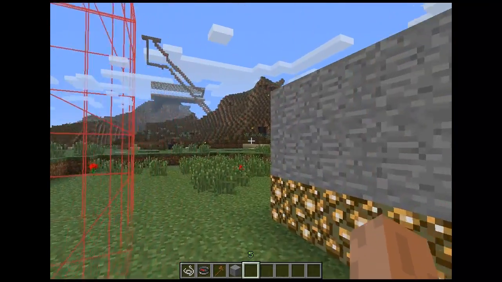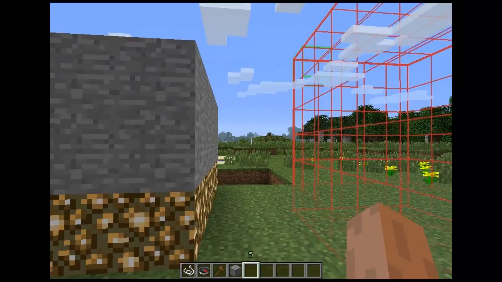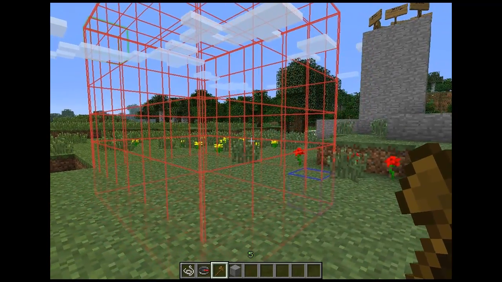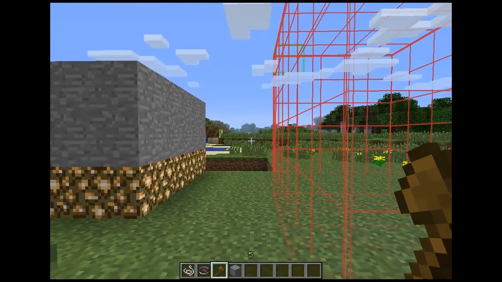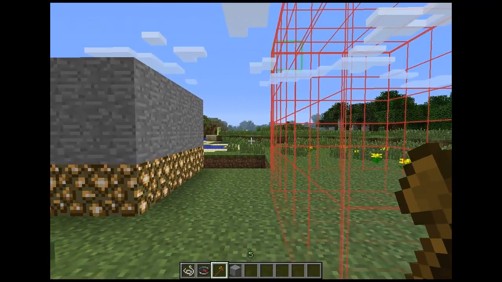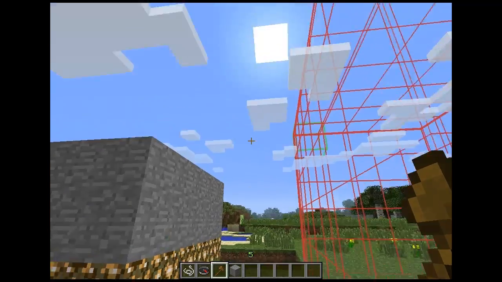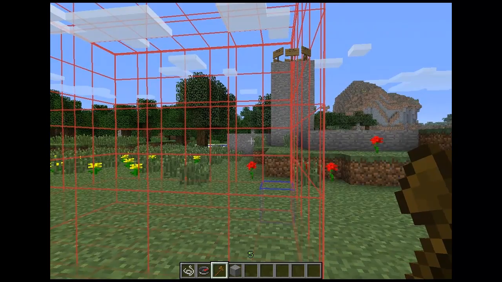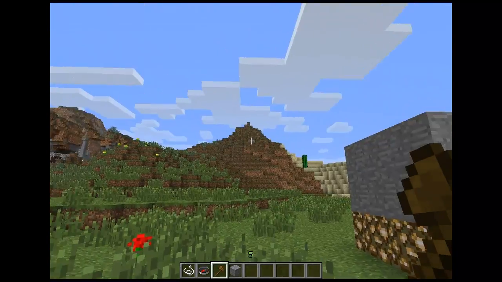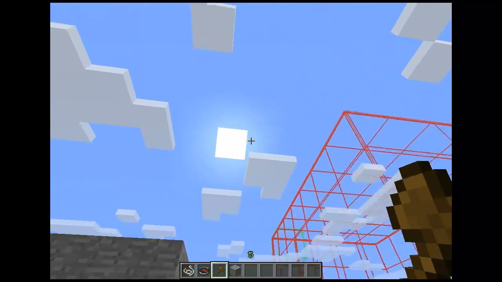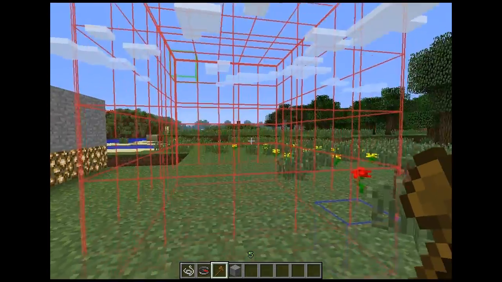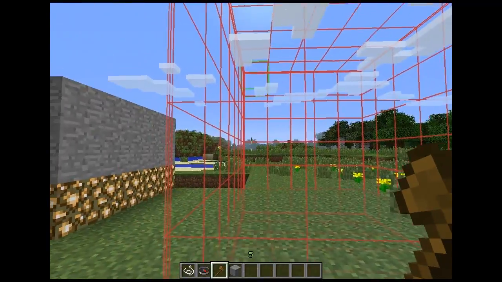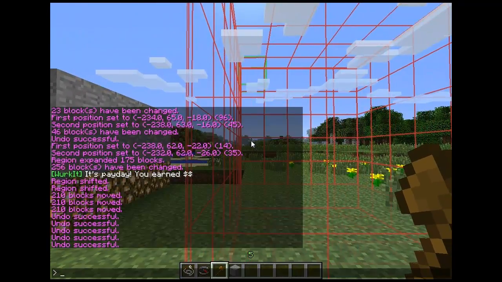Also, one thing to know: you can move, shift, or expand stuff in the way you're looking at. So you don't have to exactly know where south or north is. Let's say I don't know where north is. I just want to move the selection that way.